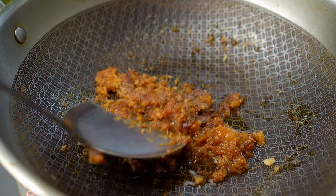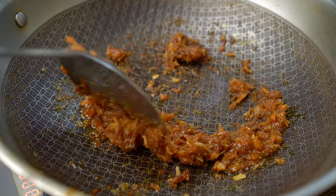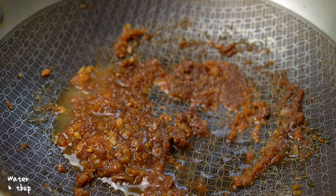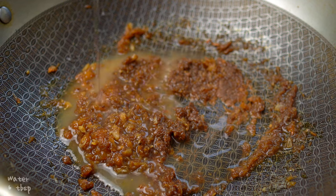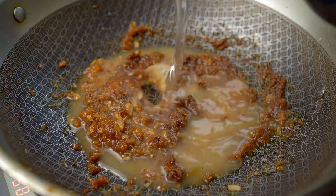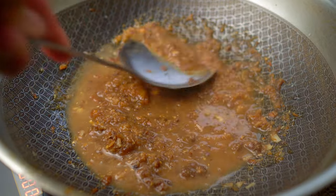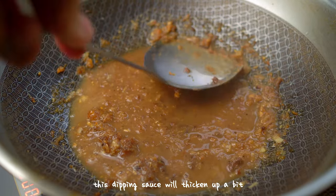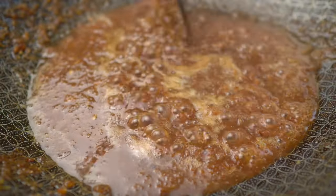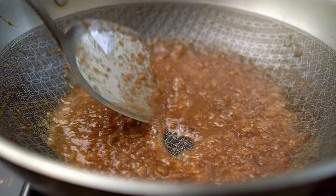I suggest starting with less fish sauce because every brand has a different level of saltiness. You can always add more saltiness, but it's hard to take it out without changing the flavor. And some water. Smelling robust in here. Boil the sauce on medium heat until it thickens up like this.